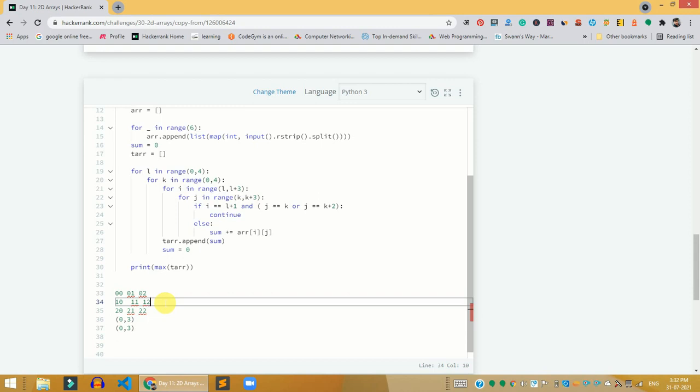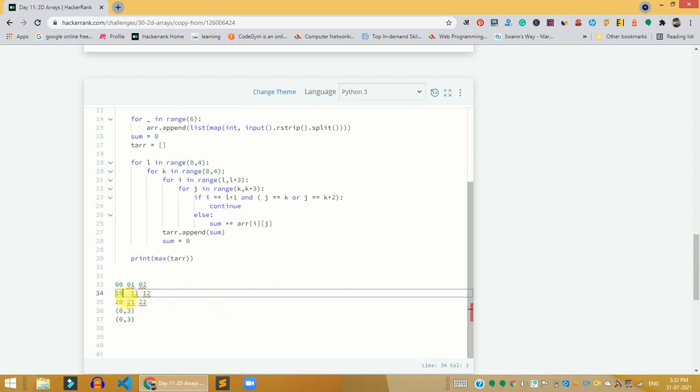So we are not going to consider these 2 indexes, and we are going to use continue. So we are not taking these values. So let's say we have I ranging from 0 to 3 and J ranging from 0 to 3.